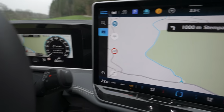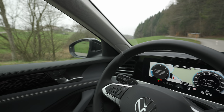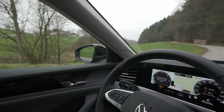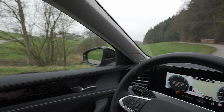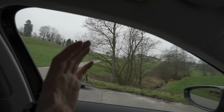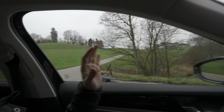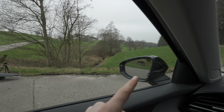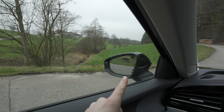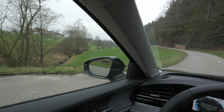Let me go inside, close the door. Visibility wise, this is very important. I know for most of us, when you stay in a driving position, you want to have a good visibility. And here you have it, because they extend this window so much in the back, you have such a good visibility outside. Even though there are smaller mirrors, you still have a good visibility in the mirrors, because they make it a little bit smaller to improve the aerodynamics.